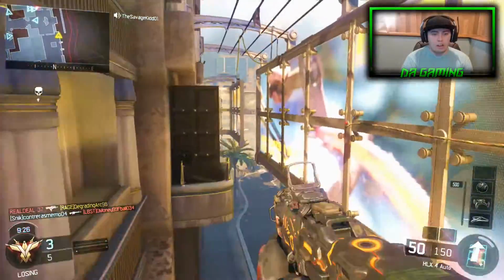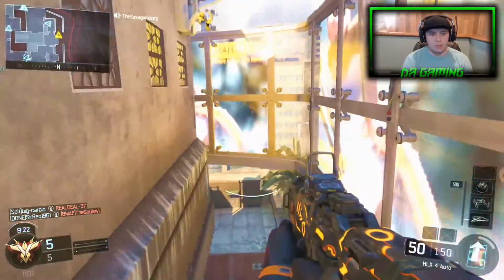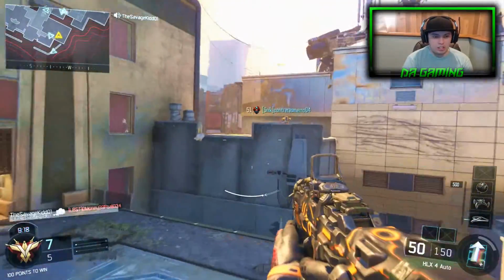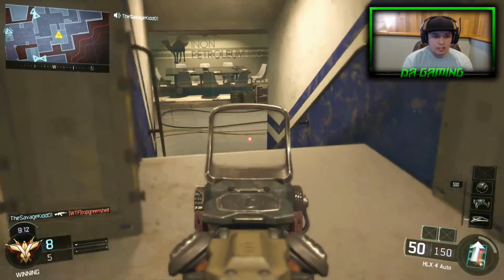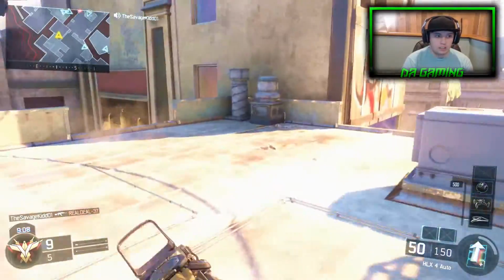So, guys, I want to go ahead and talk real quick about the HLX4's attributes and its weaknesses. Basically, what I feel about the HLX4 is that it is a very good gun. Fire rate is comparable to the Vesper. That is for damn sure.